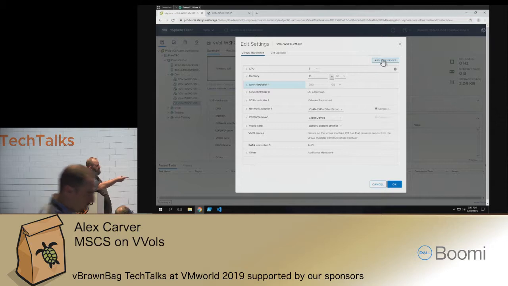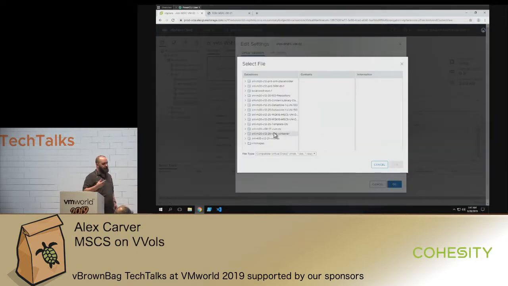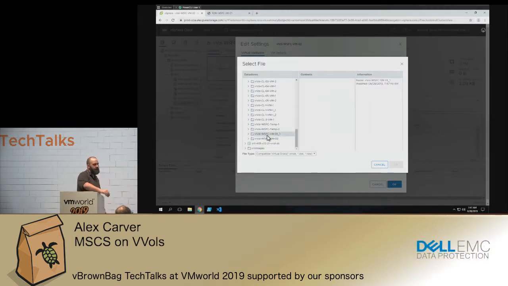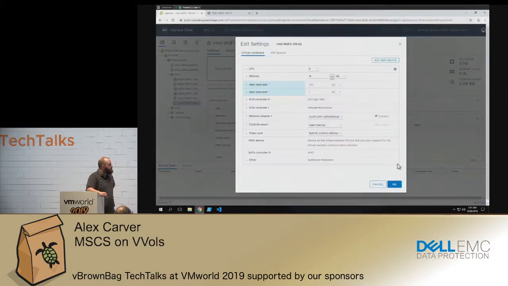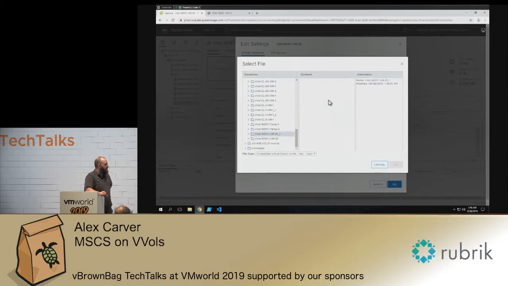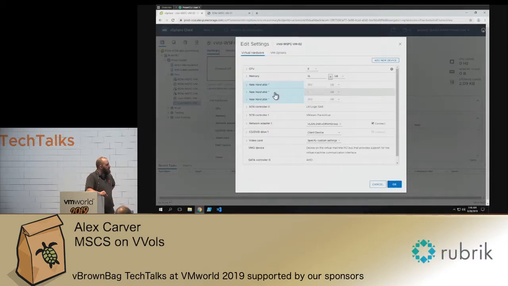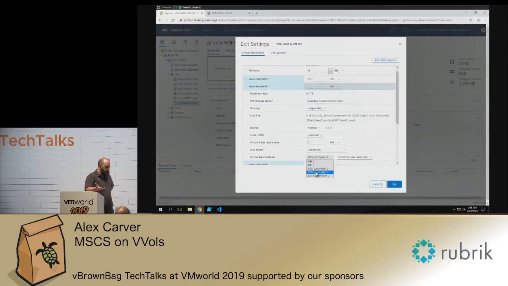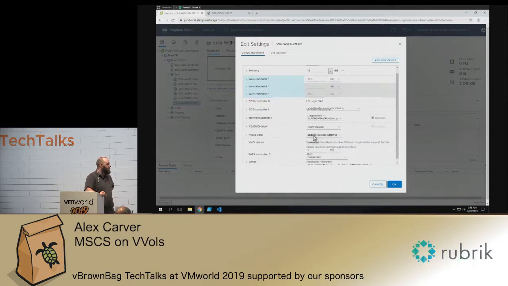So now that's the boot volume. Now I go and add an existing volume, and I start sharing those placeholder VM or data VVols that'll eventually be overwritten. So our quorum witness and our data. So here we go. Same process. Just make sure you select the right one and find it, but I get it right there, and we're good to go. Now I want to make sure the SCSI controllers match and everything there.